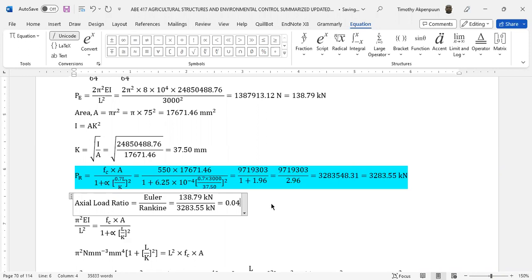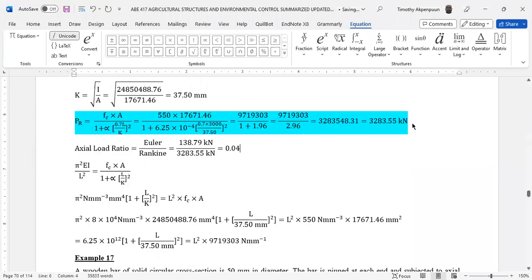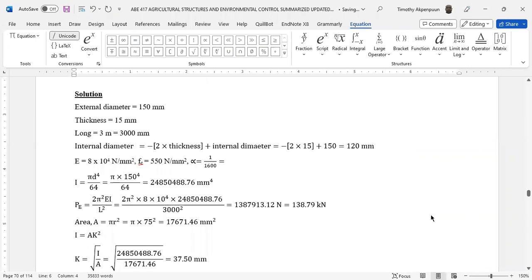Yes. So now, the B part, we are finished with the A part of the question now. The B part says, at what point do you see that the critical loads are different? The B part is now asking at what length will you have the Rankine and the Euler the same?